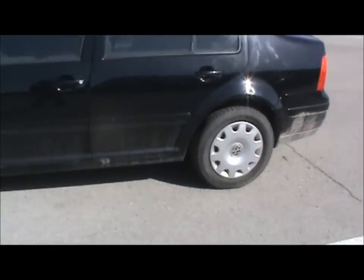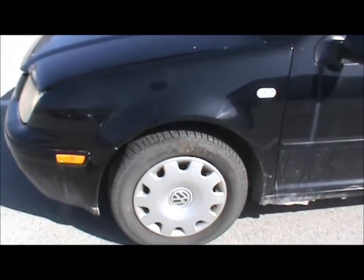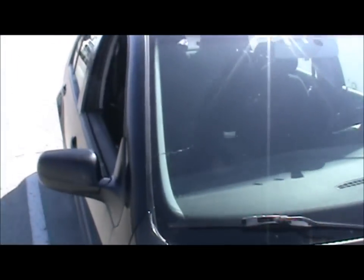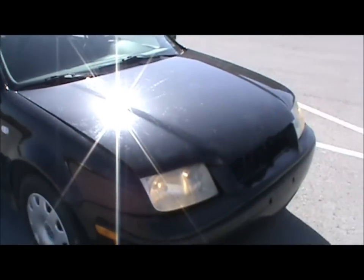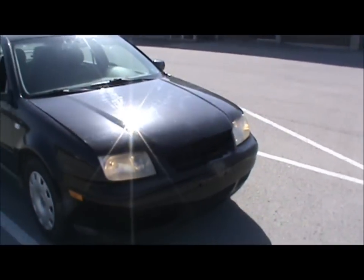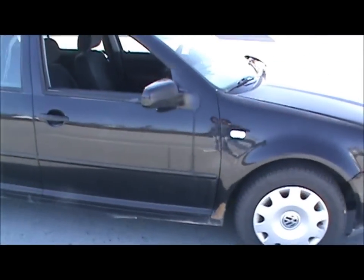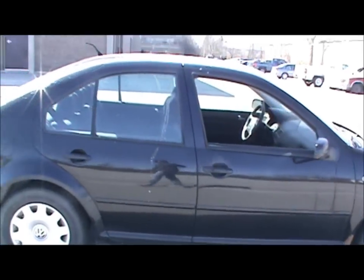It's got 15-inch rims on some pretty good tires. You can see there are cracks in the windshield — that's probably got to be replaced. And there's the damage on the front; it looks like it was backed into. Got a little rust there, but overall it's in great shape for a 2000.